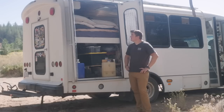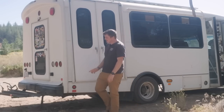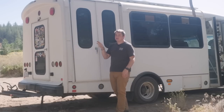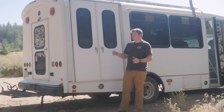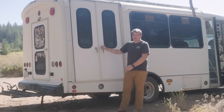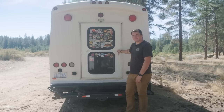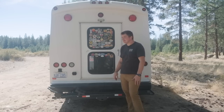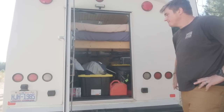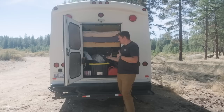We have bins underneath the bed that store seasonal stuff — if it's winter we put cold-weather things there, or vice versa. One nice thing about this bus is it has double access on the side — there's another door, which is great to access the back, but when we have the motorcycle on the back it's a pain to remove the bike to open that door, so instead we use these side doors to access the garage easily. The back of the bus we started decorating with stickers — mostly national parks but generally one from each state that looks cool. It's nice to look at the back and see all the different places we've been.